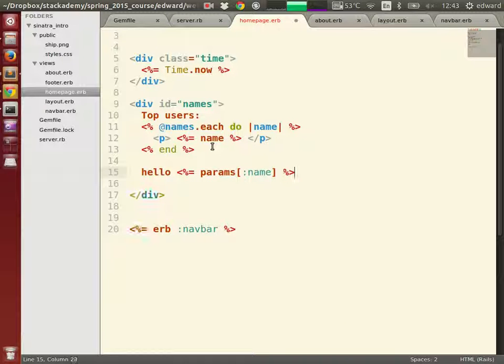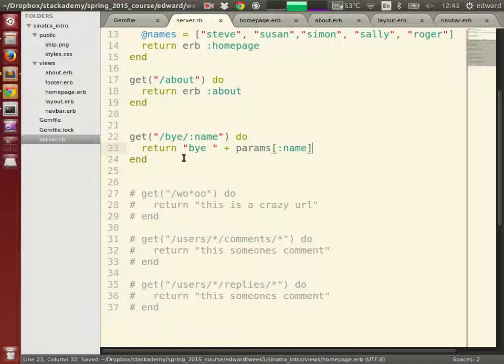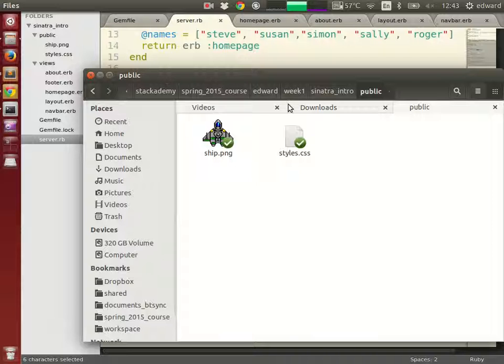So we could do this if we wanted. We're not going to do it right now, maybe some other time. But just to know you can do it, that params is pretty much everywhere. Okay, so again, this is still not very useful. We've printed out a word, but it's still kind of static. The next bit, I need you guys to copy something.